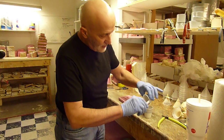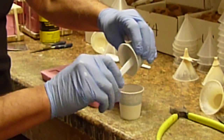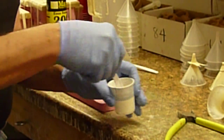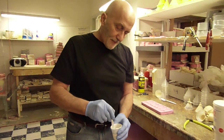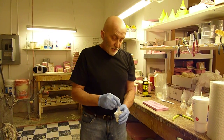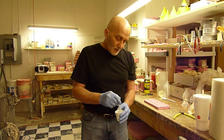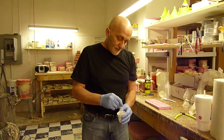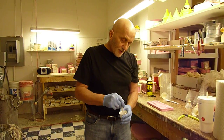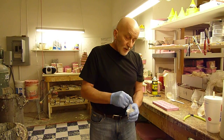So I'm going to scrape the sides to get all of it out. Scrape the bottom. I'm using the back end of the spoon here because it works better for these little small paper cups. And we're going to stir it. You've got some working time with the clear. If it was regular resin, you'd have only between seconds and a few minutes. But on the clear, you've got probably 4 or 5 minutes to work with. And it depends on the ambient temperature. But I'm scraping the sides and the bottom with the back end of this spoon as I do this. And then we're going to pour in the container, and then we're going to put it in the pressure pot.